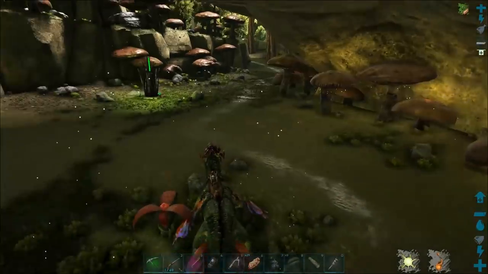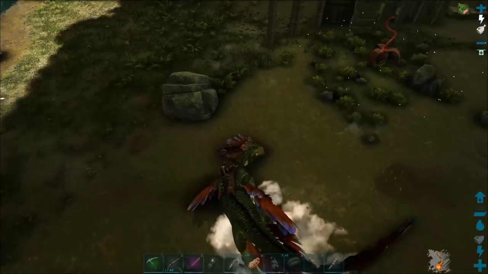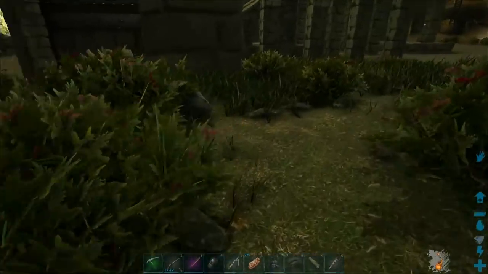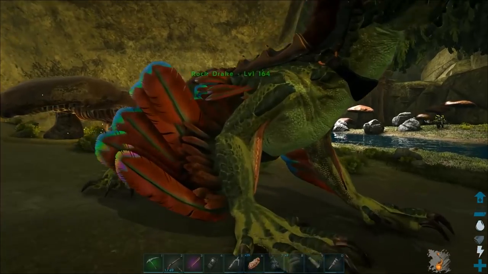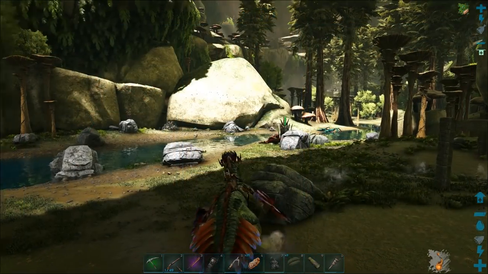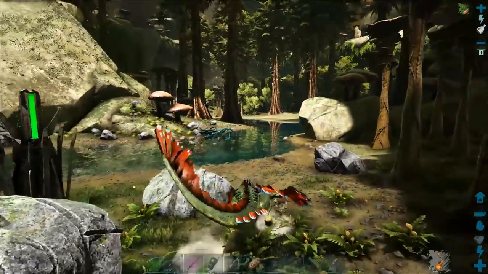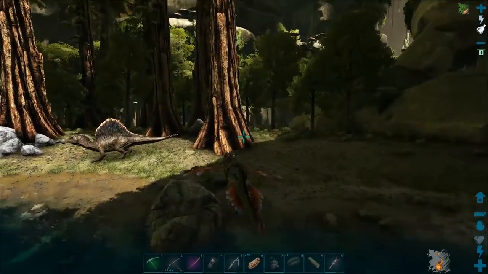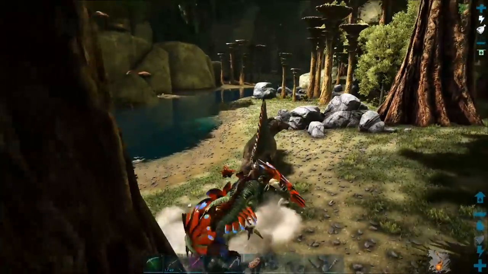Right, let's dump some of that. What's my level on now? I need to spat out seed. Yes, it did. It was a puff of gas. Not seen that before. What level are you? 1-6. You'll do.